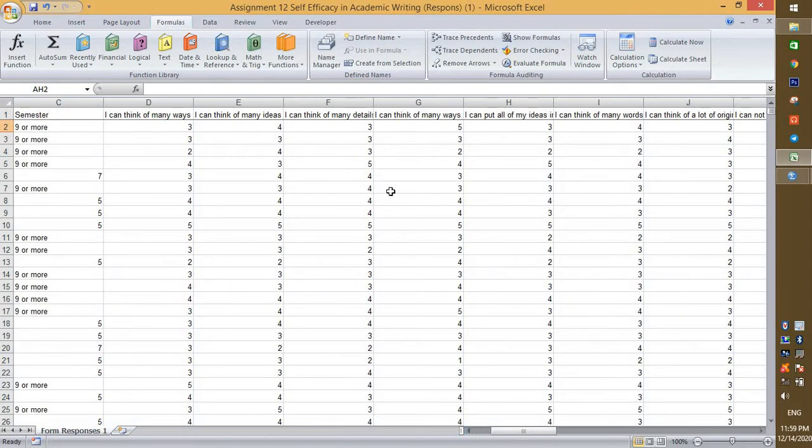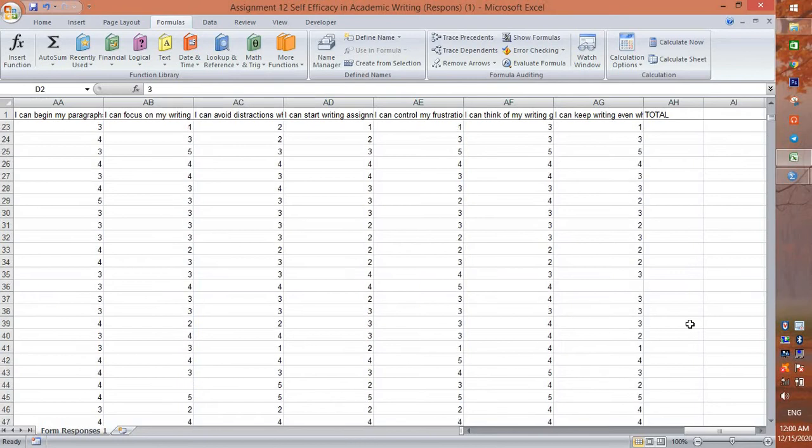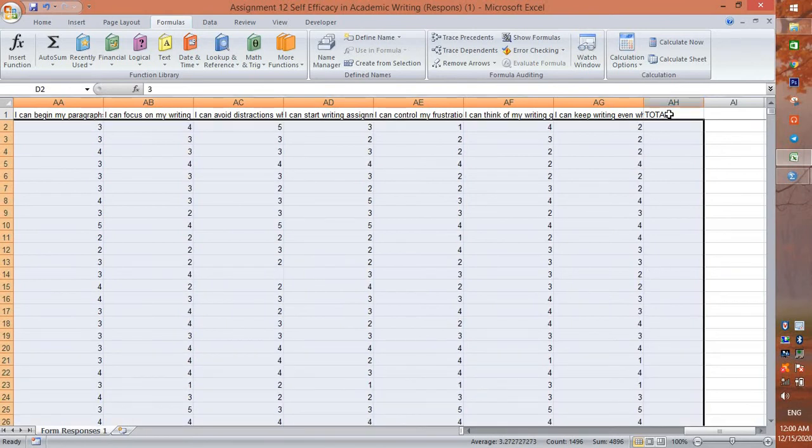Actually, when the data is shown in the form of a statement like strongly agree, neutral, and so on, we should first change the data into numbers like this. But my data have already been shown in the form of numbers, so I just do the next step. First, we should calculate all the numbers by blocking the table like this, from the beginning to the ending. But don't forget to add one more column at the right side to place your total later.